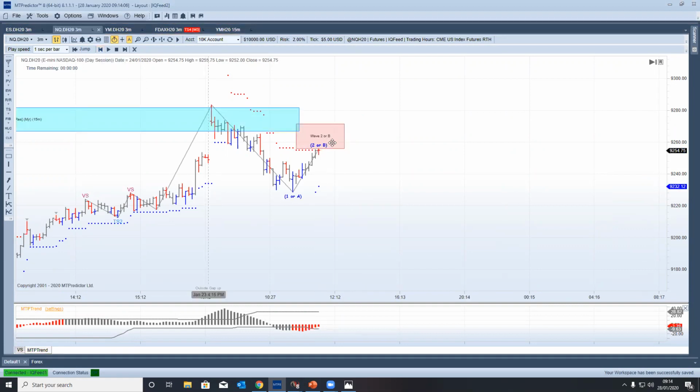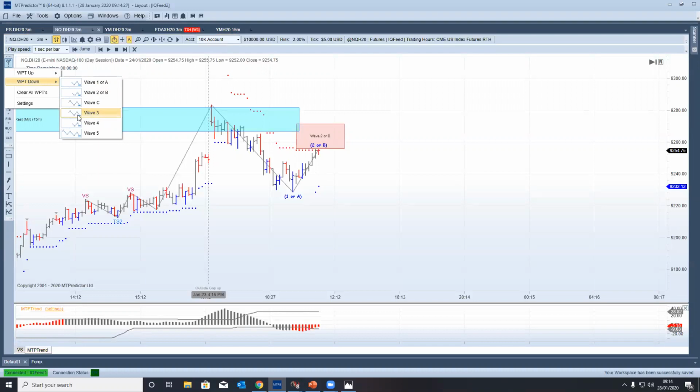You say, oh, this is a wave 2, and you want to get some idea of where the wave 3 might end. What you can do is use our WPT, our wave price target tools. So here you have WPTs up, WPTs down, that you can see how many clicks you make on the chart by the little pictures there, but they will then show you where these areas are going to be out there in advance.